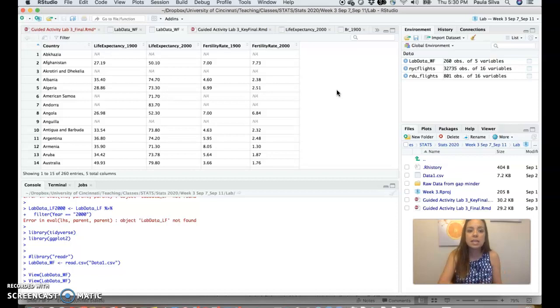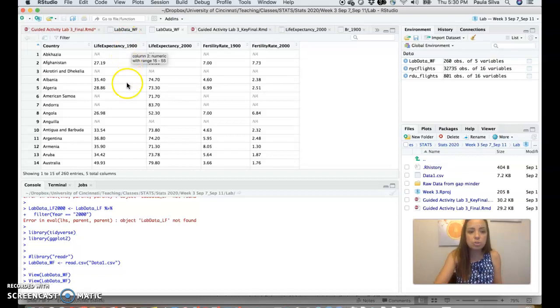Now, it's important to note, and I have that written on the RMD, but I want to speak to you about it: this data set is in what we call wide form, and that's a data set where every single row refers to a unique data unit. So in this data set, a data unit is not a person, it is a country. So every row in this data set refers to a unique country. And because of that, I'm measuring life expectancy in 2 different years, but it's the same variable. I'm measuring the same thing, right? How many years can people expect to live?